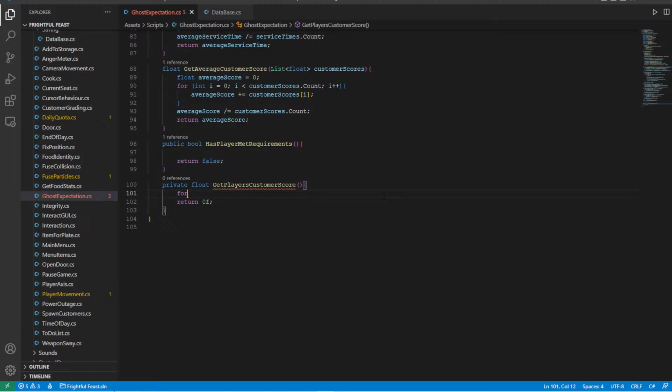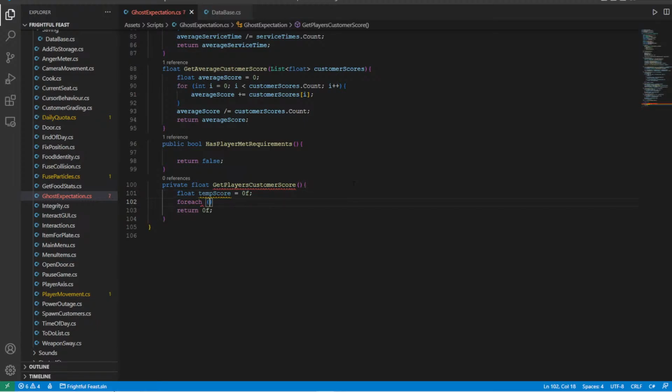So we can make a for each loop here. We'll just make a float temp total score equals 0 for now.